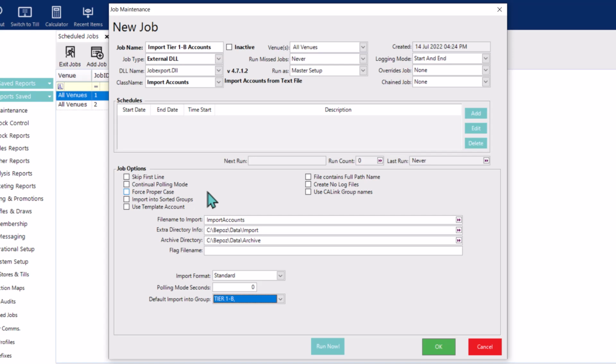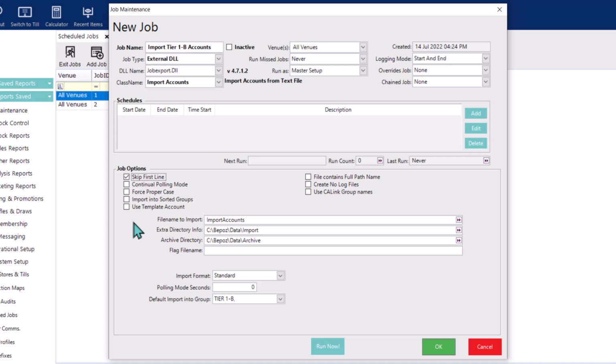Cool, then back up to these flags. A lot of these are self-explanatory. Some of them are related to topics that we have not gotten to in this course and will not be getting into. But regardless, we will just quickly cover each one of these just to be as comprehensive as possible. So yeah, the first one, skip first line, you can probably guess what that is referring to. If it's on, which we do want it on for our demo here, the first line in the text field will be skipped. So for any instances where the file includes that leading line with the field names, which we saw in our file, we do want to turn this flag on.